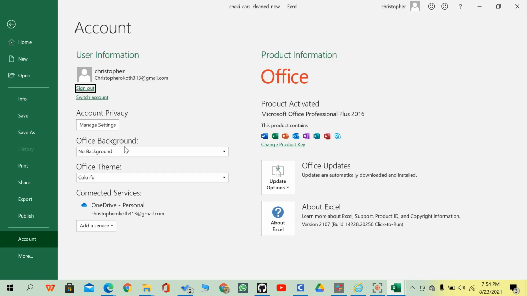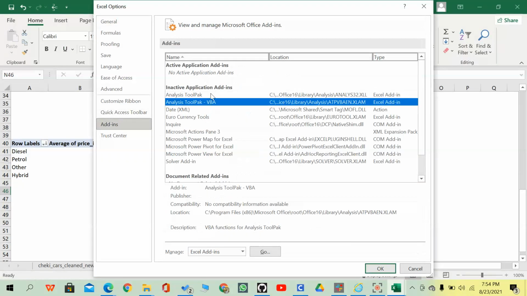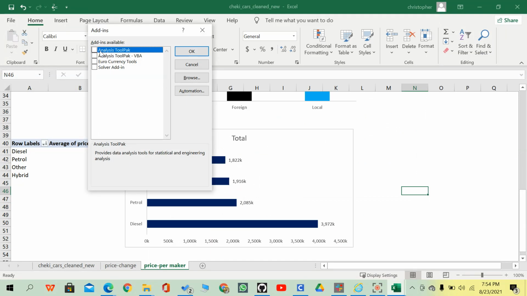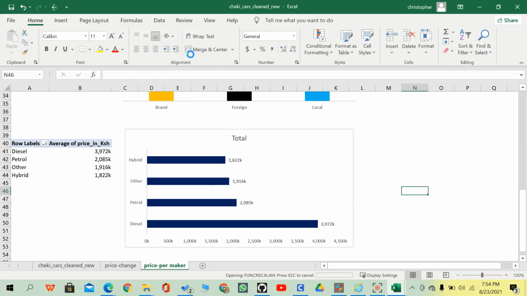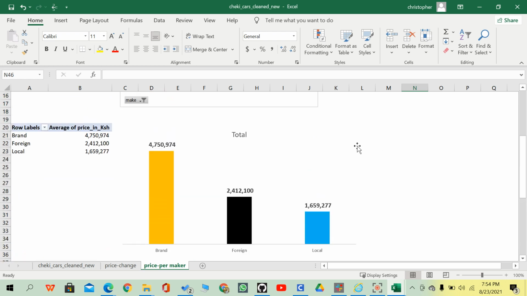Then you will use that to perform a correlation analysis. So sorry, add-ins. I think it's this one. Go. So I just need to add that alone. Okay. And now it will be available when I want to perform any analysis. So just a challenge to you, you will answer that last question when it comes to correlation analysis.